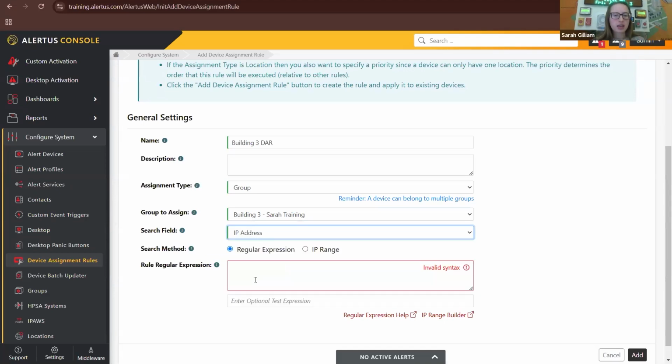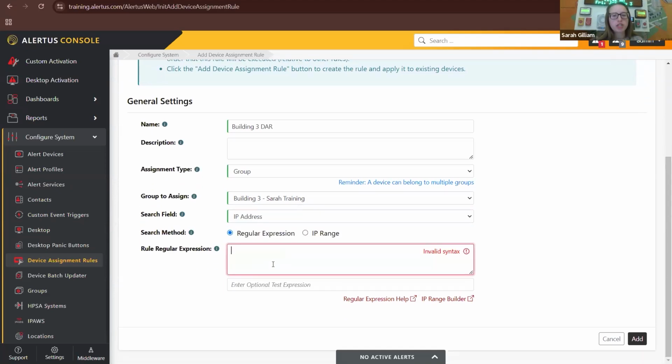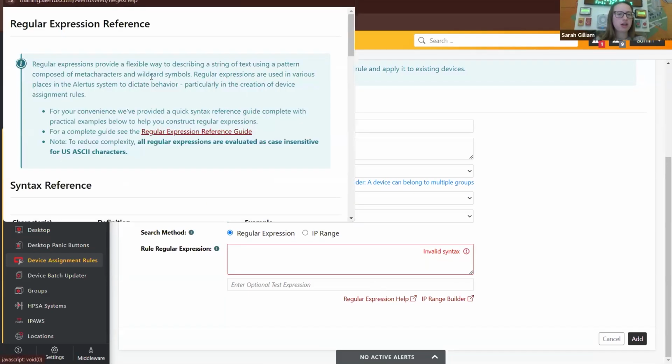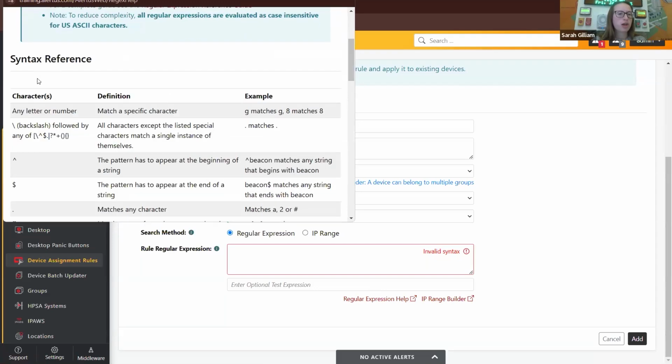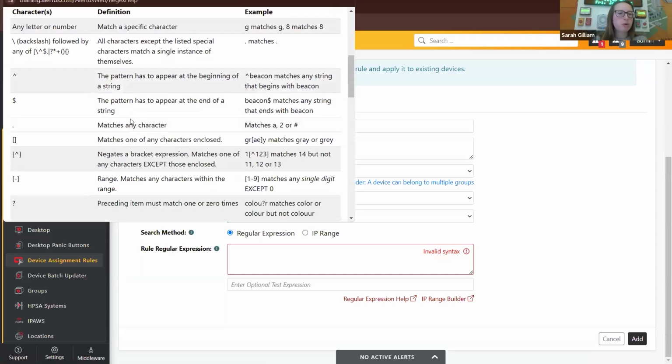So if you do select IP address, you do have the option here to put in a regular expression rule, and you can also click this link here if you do want some more help with the regular expression syntax. But for example, you could create a regular expression rule for all IP addresses that begin with a certain number or contain a certain number if you'd like.